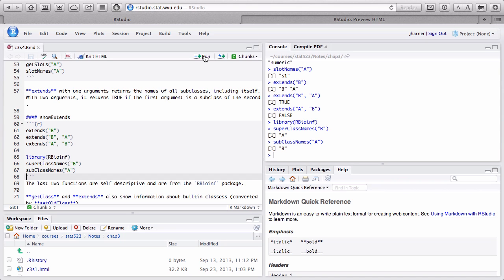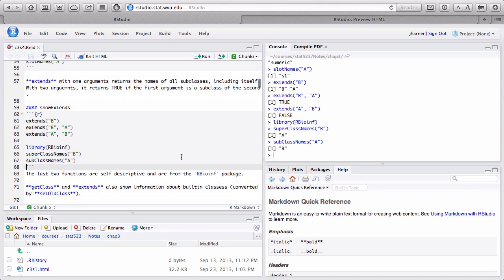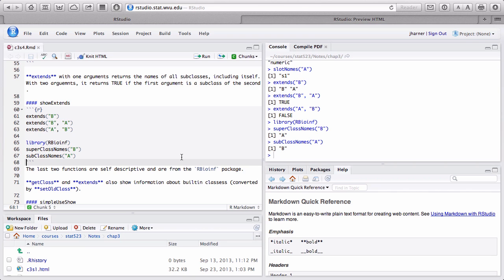The gentleman who wrote this book was one of the main authors of the Bioconductor suite of packages. And currently, I think he's chief scientist at Genentech or something like that.